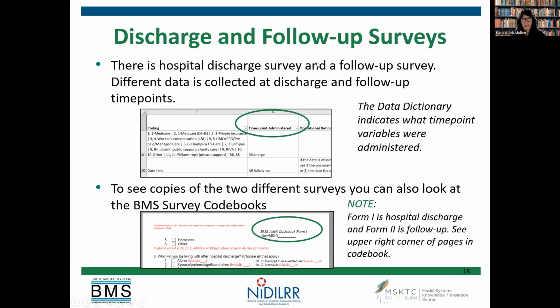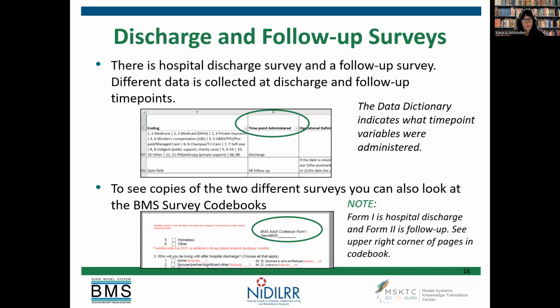And another point that's in the data dictionary is discharge and follow-up surveys. So like I've mentioned before, we do have that hospital discharge survey and then the follow-up survey that's collected at 6, 12, 24 months and every 5 years after. So the data dictionary gives you information about what time point each item is administered. For example, I've already mentioned it, but TBSA burn is collected at discharge only.